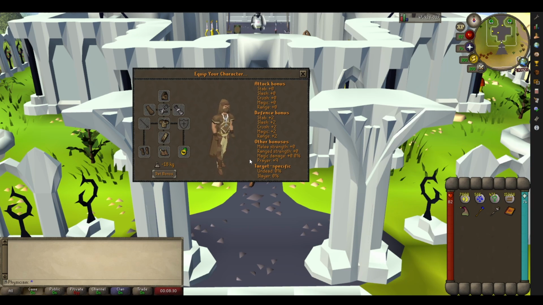I strongly recommend that you bring the full graceful outfit, as you will be running quite a lot. You will need several rings of dueling for teleporting to the Ferox Enclave and back to the Mage Training Arena. Prayer boosting items, such as a holy symbol and a blessing, would also be useful.